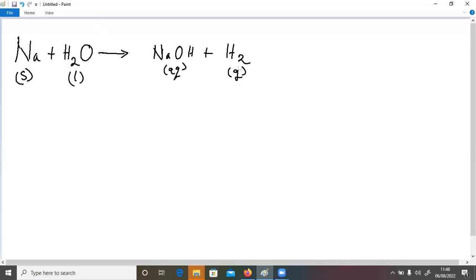Now, whenever we are writing a chemical equation, the next thing we must do is make sure that it is balanced. To balance is to make sure that whatever number of elements appear on the left-hand side must also appear on the right-hand side. This is what we are going to try and do simply here. Most of the time you find it relatively hard to balance with odd numbers. Because I can see there's one sodium on the left, one sodium on the right-hand side. Okay, that seems balanced.